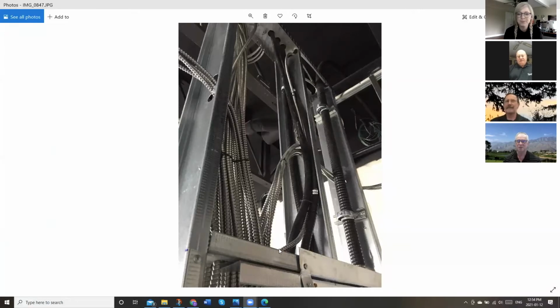Yep. Excellent. So this was a small food court, and there were two contractors involved in this food court. One contractor was required to run a feeder and a panel to each one of the food court units. And then each unit owner or leasee could hire their own contractor. So you actually see two different installations in here. So typical steel stud work. We got armored cables of different kinds.